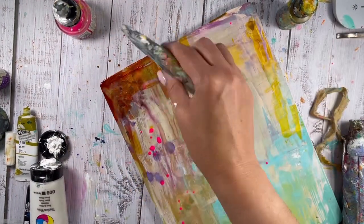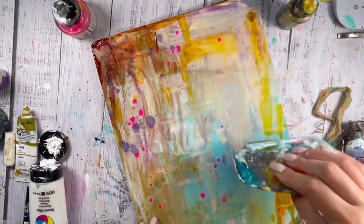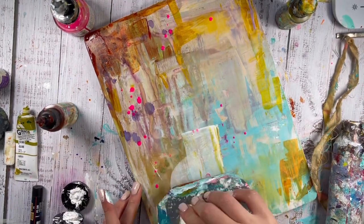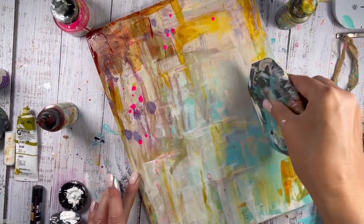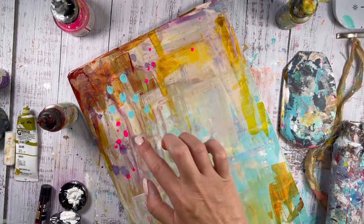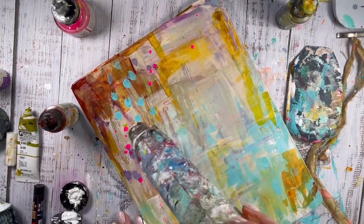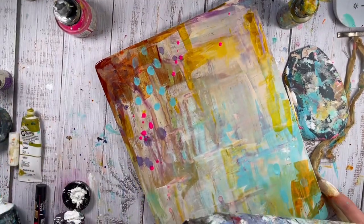A little bit of golden again, that quinacridone gold, as I really want to have a darker corner. But as you can see, at the bottom I'm using the same color, just to have a balance — to use that color through the whole canvas. It's a wooden board. A bit of white there. It's actually coming up nicely, a bit crazy but that's okay. I love the dots, and the blue will stand out with the contrast of that orangey-brown color. Just drying again to make sure it doesn't smush everything.